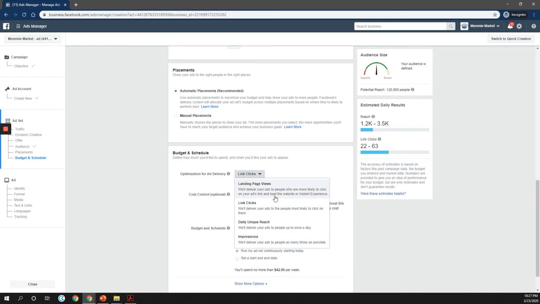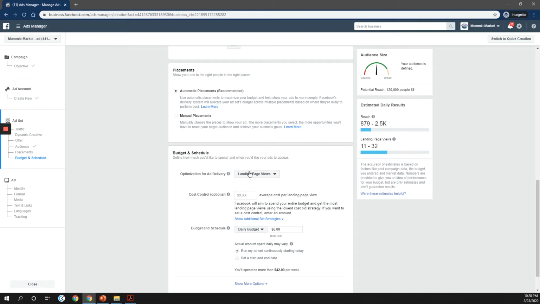Landing page views is what we really want, because we want our potential customer to click on the link, but also go to the page and view the page, and that gives a more likely experience for her to buy from the page. You can see right here it says landing page views: Facebook will deliver your ads to people who are more likely to click on your ad's link and load the website or instant experience. So that's the one I want. And you can also see the change here.